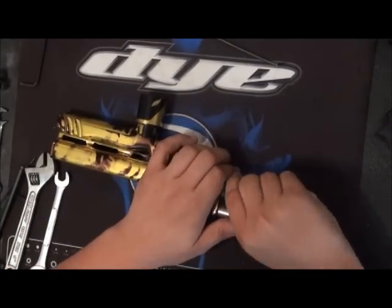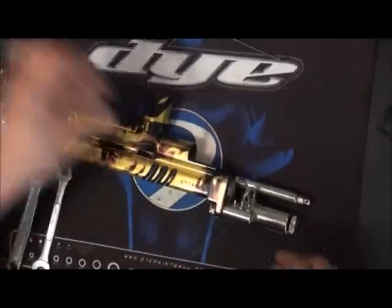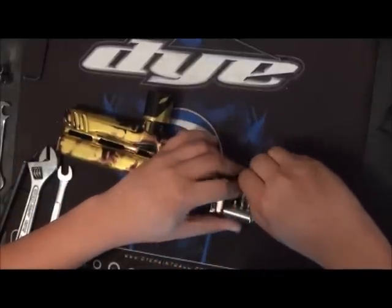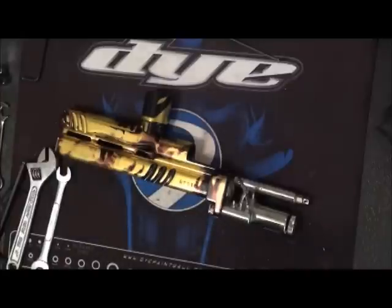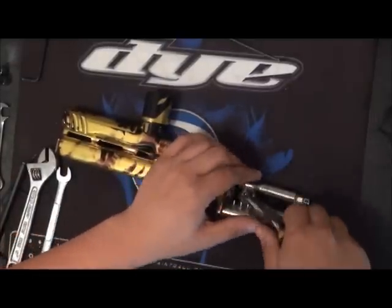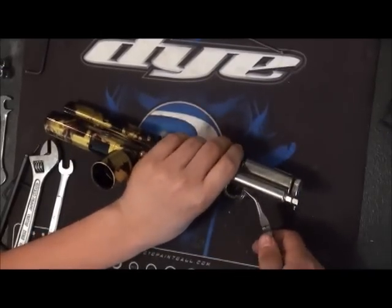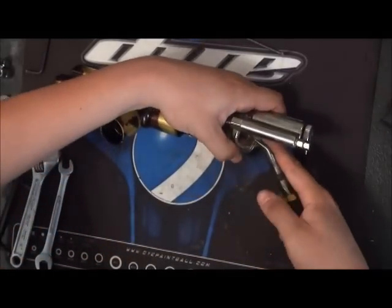Let's see how well these things are on there. Okay, so these are some light hoses. Some hoses are a little stronger than others, and also some are a little harder to get to. Apparently that one looks like it's a stronger hose. It's got different markings on it. You're going to try to pull straight up, and also be careful not to scratch the rest of the pneumatics.